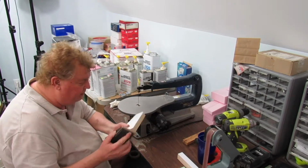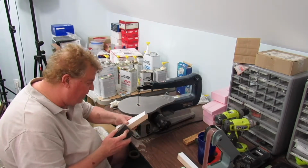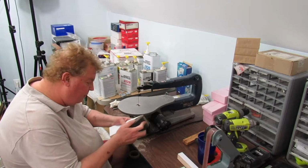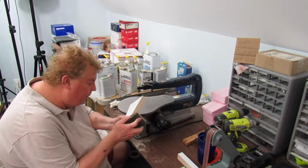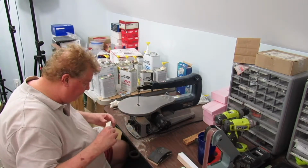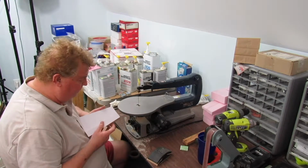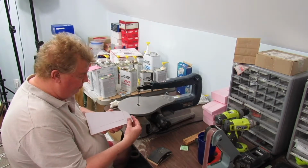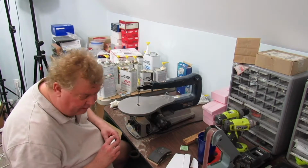Pretty doggone good cuts. Laser cutting's nice, but for prototypes and one-offs, you can hand cut your stuff if you're careful. So now I have a half with the regular tips cut, and I'm going to cut the curved tips, which will be the hardest cut I do.